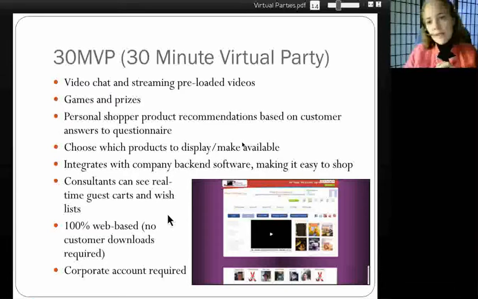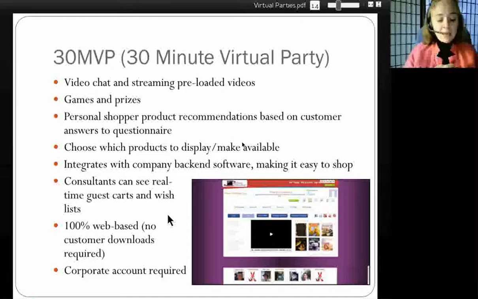I'm happy to discuss any of these software options for your company with you after this call if you would like to talk about what would work best for your company. There are, as you can see, benefits and drawbacks to each, and what you choose really depends on what you're looking to do, how deeply you want to get into this right now.